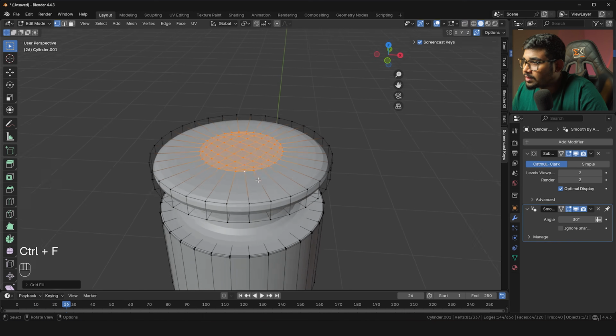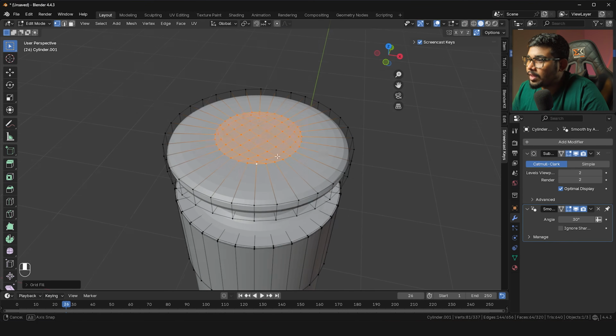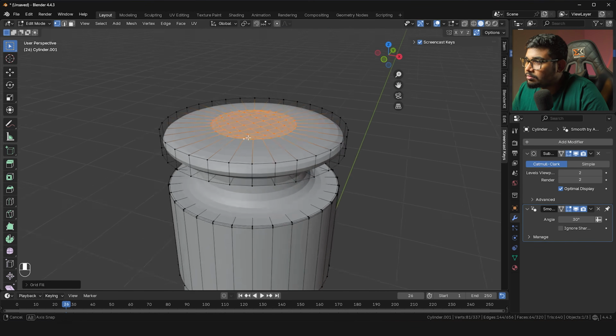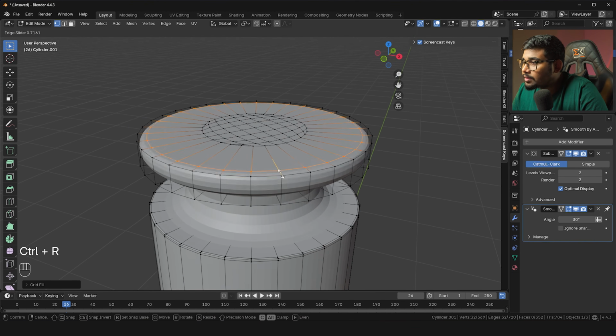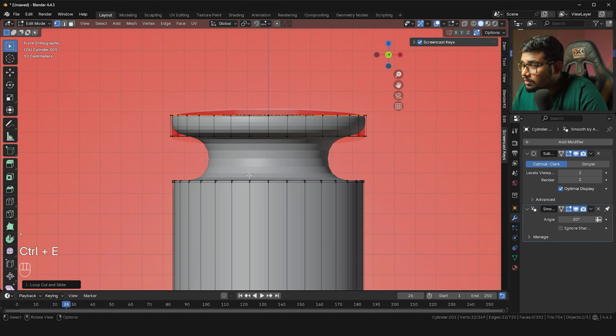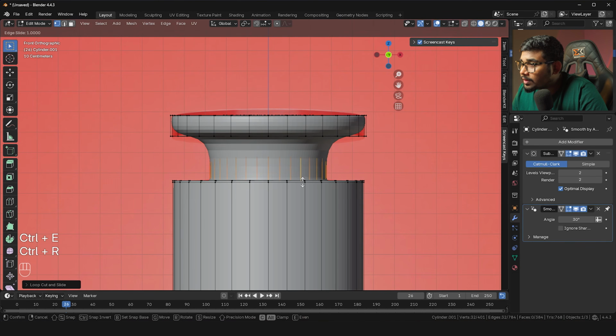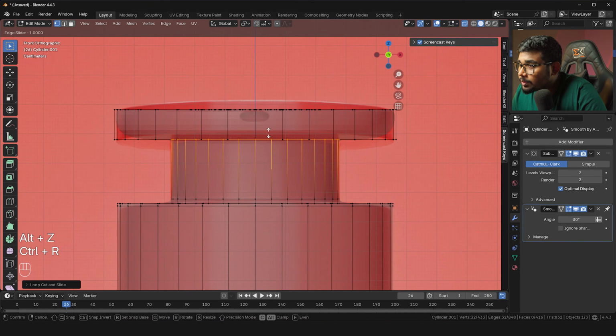And let's just do a grid fill. So for this model, we are not concerned about the vertex count. So that's why I am using that grid fill just to fill out the whole thing and maintaining the quads. So let's add a supporting edge loop here. Let's add a supporting edge loop here. Let's do the same for the upper portion.